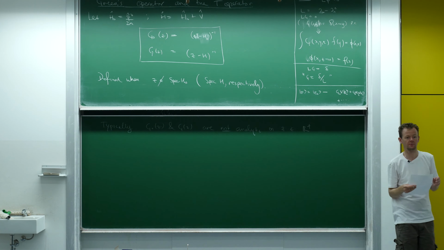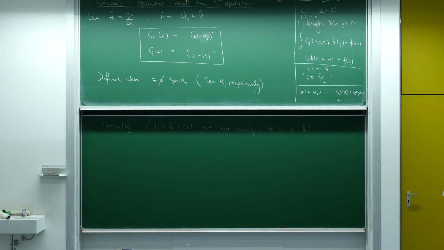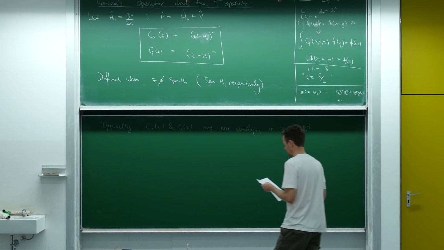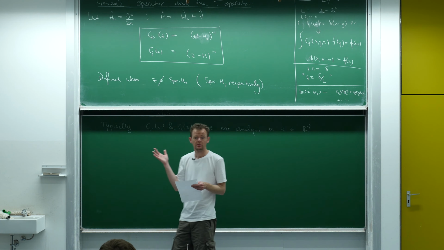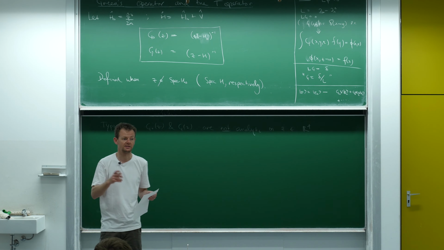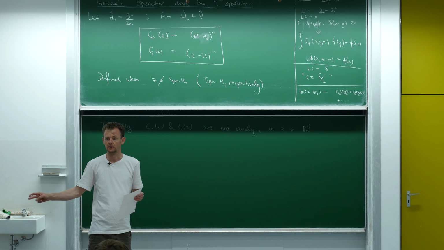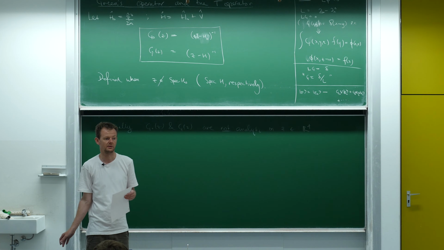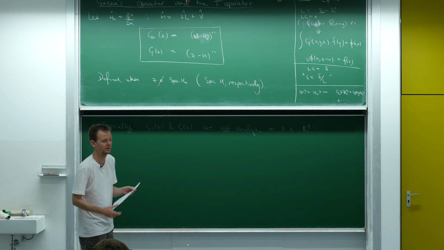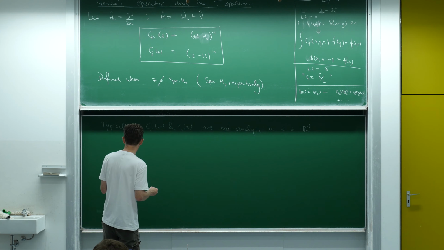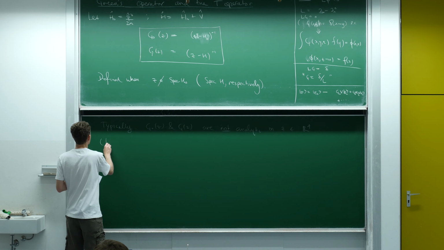So for positive real values of Z, they're not analytic. And the reason is clear. Every time you hit an eigenvalue of H, this thing is not even defined, right? It blows up. And it's worse when the Hamiltonian has continuous spectrum, because there Z is not even allowed to be in intervals of the real axis. So there's some kind of branch cut going on in general.